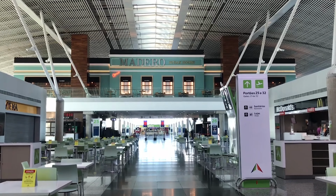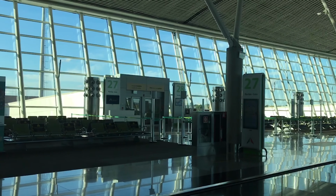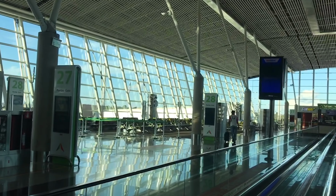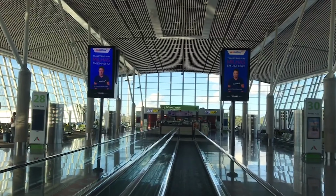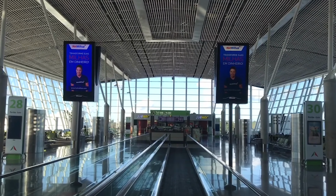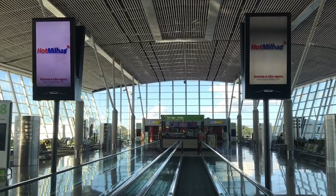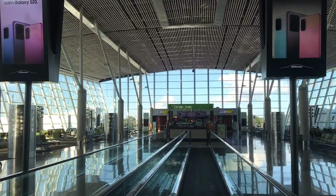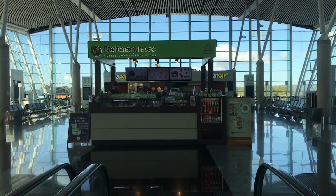Terminal 1 is divided into two piers, north and south. The north pier is where most international flights depart from. It has 11 shops and 8 boarding bridges in an area of 25,000 square meters. The south pier is home to domestic flights only. It's where we are right now. It offers 11 shops, 10 boarding bridges, and a few restaurants in an area of 40,000 square meters. The total area of the terminal is 110,000 square meters, and it has 120 shops in total, not to mention 3,300 parking spaces.